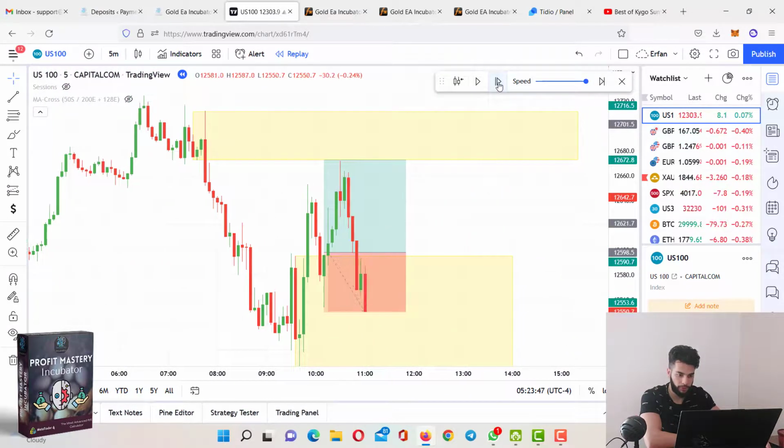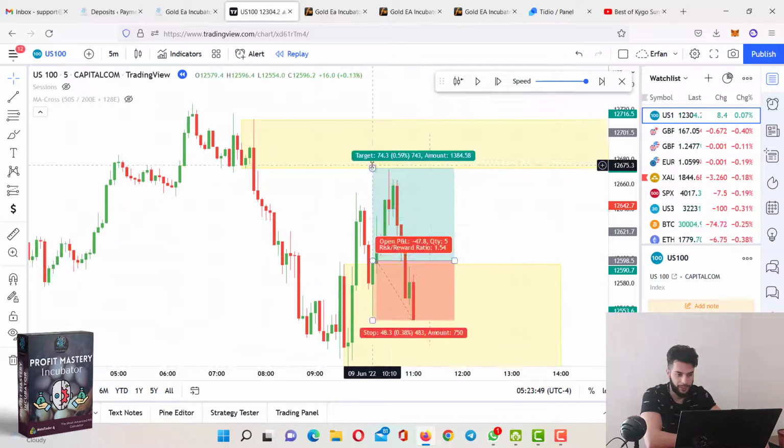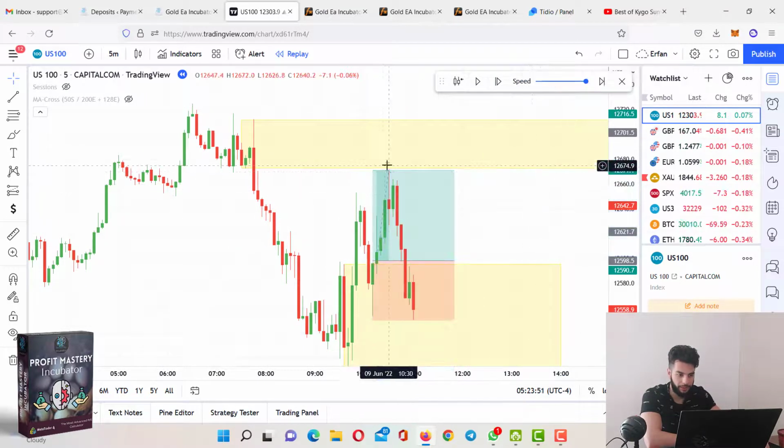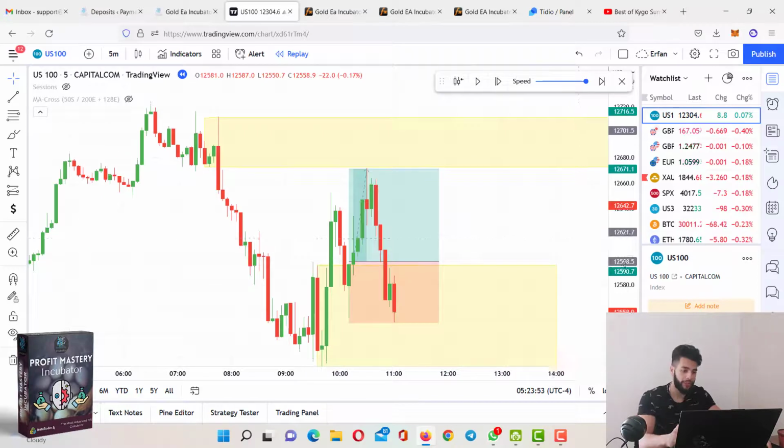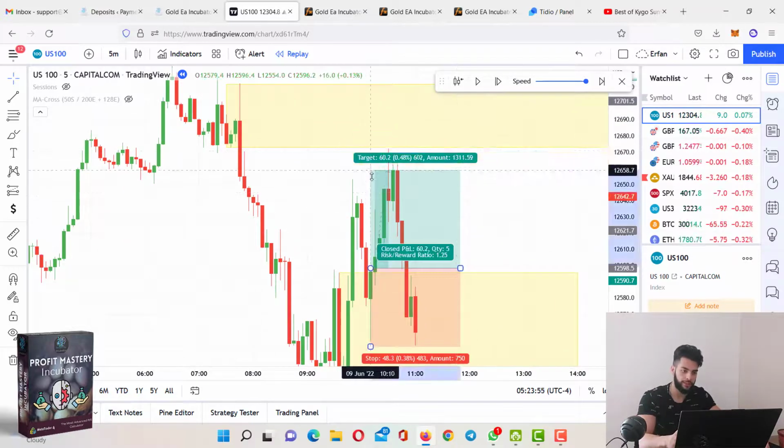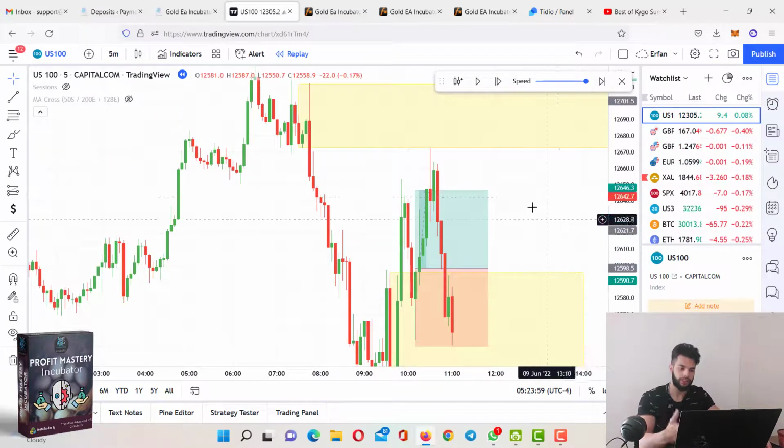I'm not sure whether I'm going to get stopped out or not. I will get stopped out. So I need to take it somehow a little bit lower than that, and it's 1 to 1.5. I don't usually do that. I take my trades in 1 to 1. So if I want to take it, I take it right here, which is 1 to 1, and then I get out of the market.